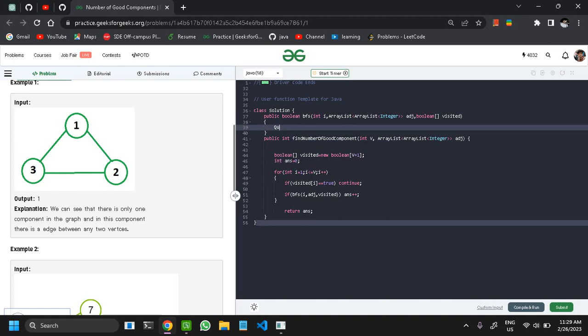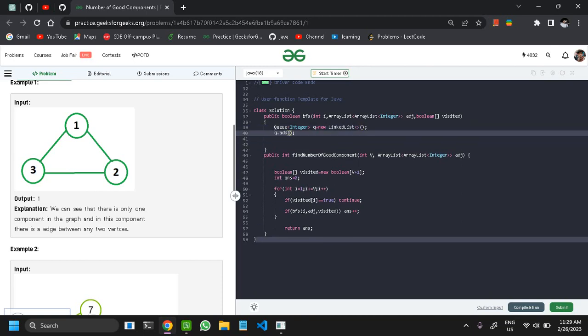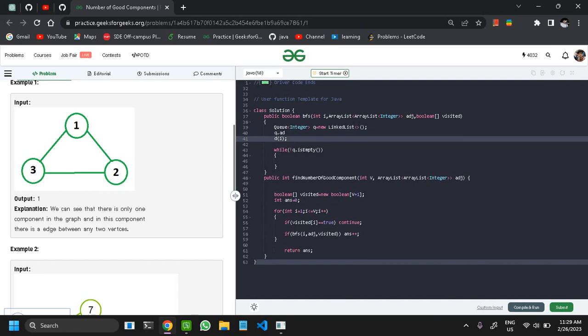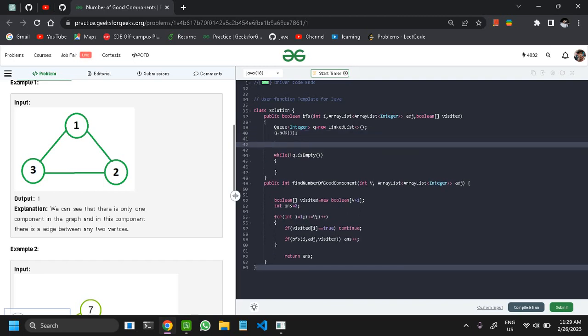Now in order to start a BFS traversal, I need something which is a queue data structure. I hope you guys know this thing, and I'm going to add the current vertex in my queue. Now while my queue is not empty, I'm going to do something. What I'm going to do is, okay, one thing, as I explained while explaining the solution, I will have a node count which is nodes, isn't it? And it will be currently 1, and after that I will have an edges count, so I will call it degree.